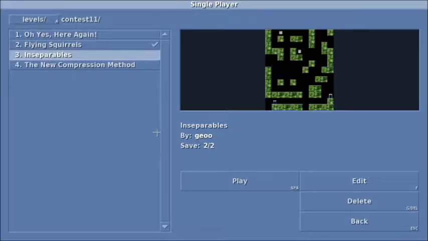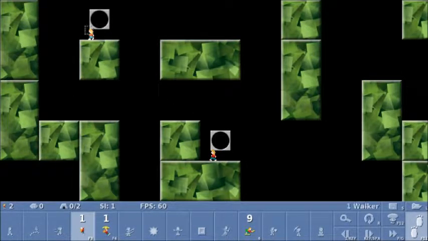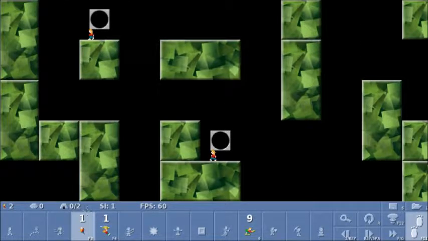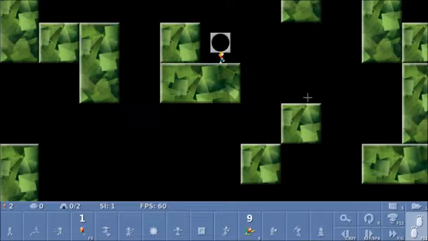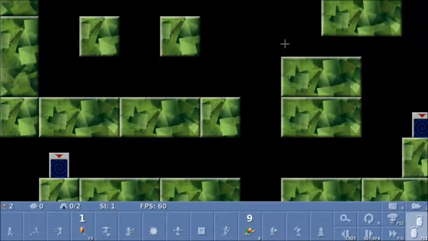Alright, Inseparables by Geo. I actually did play this level a little bit. This is one of those Rule 1 levels. Okay, let's see, so... these giant bricks are, like, that splat height. So, to start, we're gonna need to make her a floater. And, let's see... we can platform over to here, then we can platform over to there. That's not splat height, that should not be splat height. Then we can platform over there.